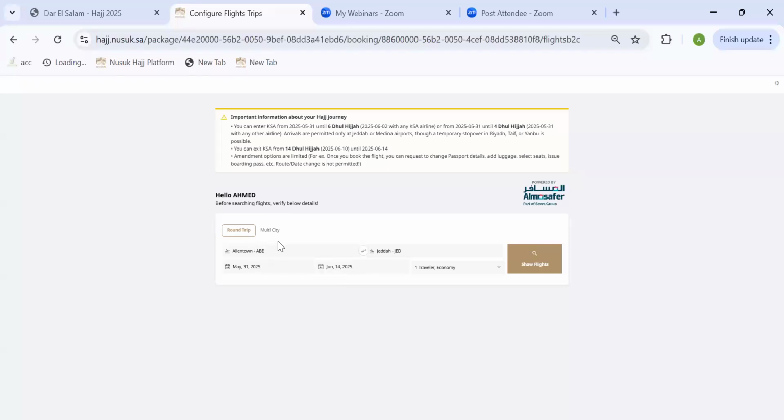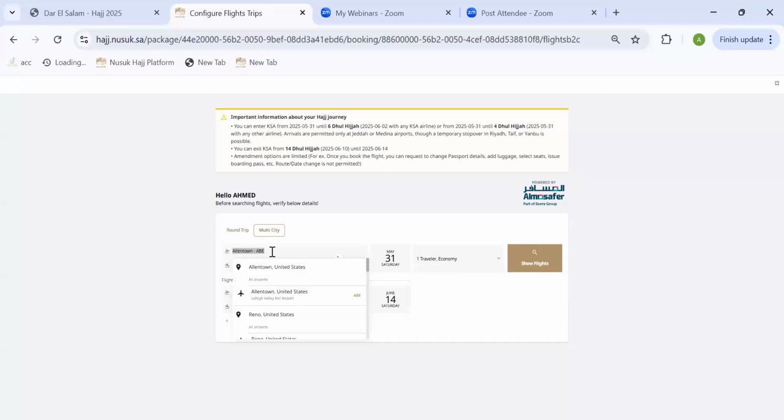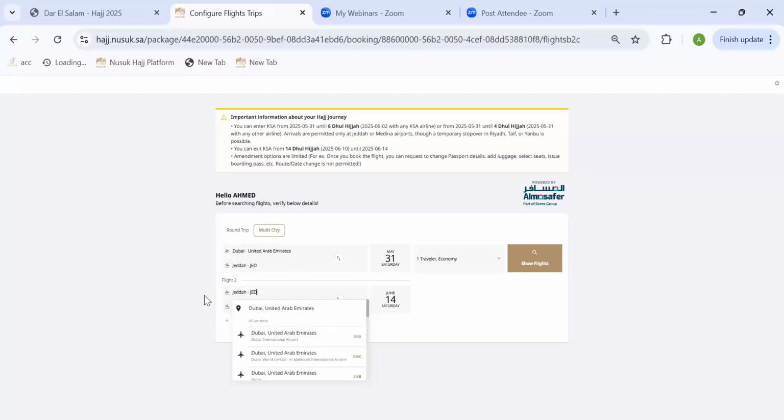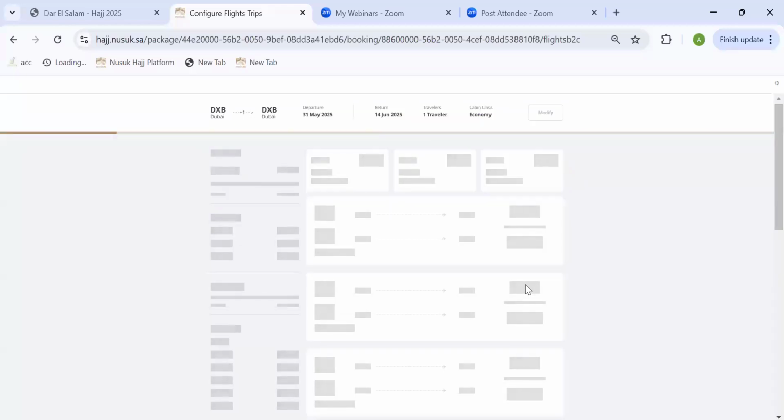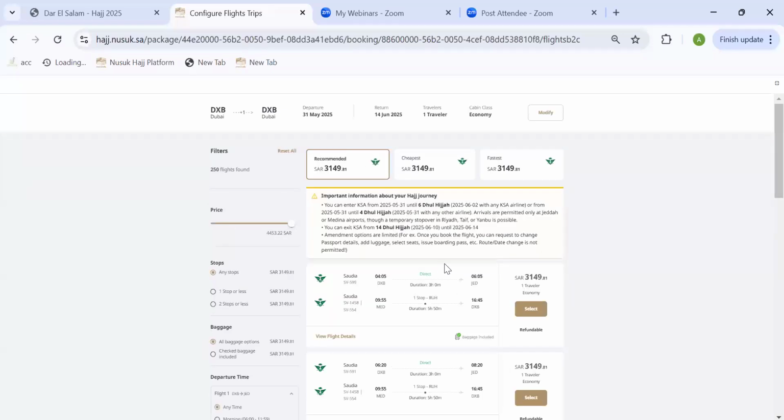So you have multiple ways of doing this. Usually, this is a package that starts in Mecca first and ends in Medina. So I would do a multi-city. I would choose, say, to make it easier for myself, I'll do a Dubai to Jeddah, and then a Medina to Dubai. It's easier, quicker, more cost effective, and then I can book from wherever I'm coming and connect in Dubai. And I'll show you the reason why. Sometimes the pricing gets a little challenging when you're doing it from overseas, but we'll do that option as well.